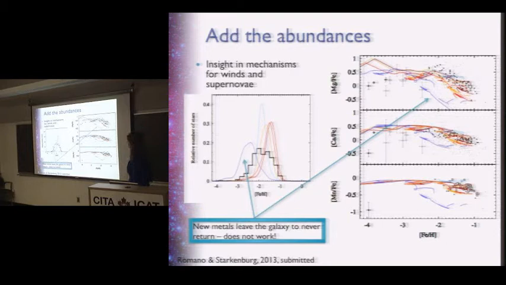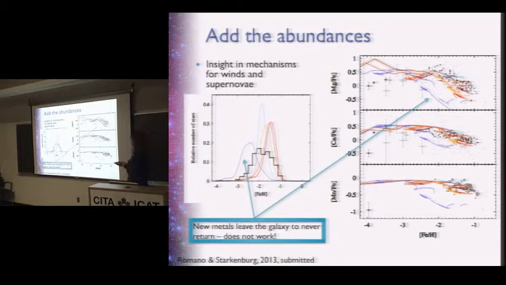So one thing you can look at is how much of these new metals can I put out in the supernova winds, and this is something which is not very well understood, and how much do I need to leap in. One way to constrain it is to look at the MDF, the metallicity distribution function, and just to see, okay, I need to make so many stars of this metallicity, and I need to make so many stars of this metallicity. And there are, of course, ways to do that.